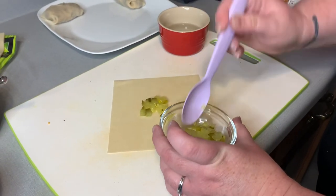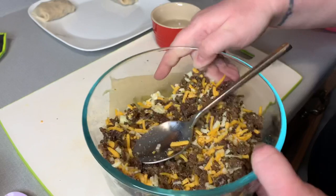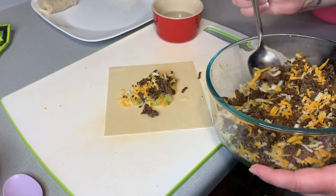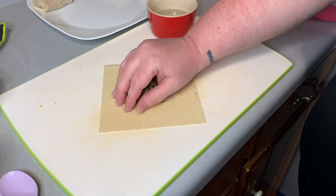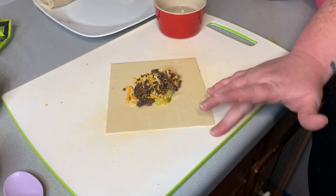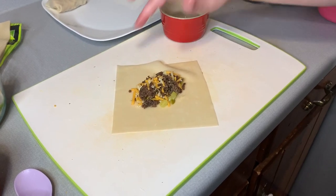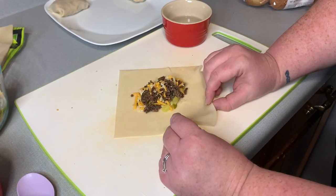Let's watch that again, because I realized you may not have been able to see if you've never done egg rolls or burritos before — it may have just been a little difficult to see. So again, I'm adding a couple of tablespoons of my meat and cheese and seasoning mixture. You just want to make sure you don't have any bits hanging out. Get a nice clean surface, then fingertip width of water — just dip your finger in and glide it across. This just helps the wrapper stay together, and then we will roll this tight. It is kind of a tedious process, but they are worth it and they are delicious.